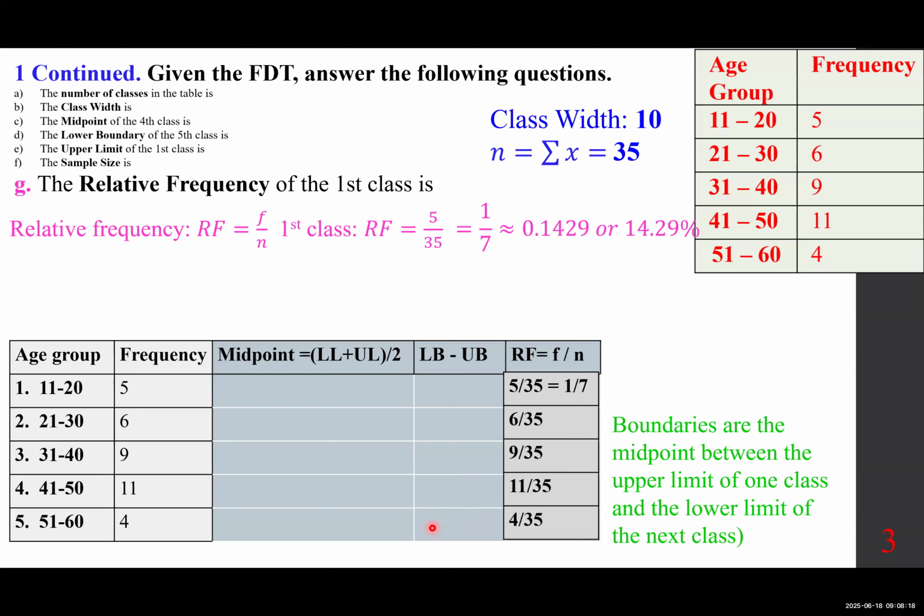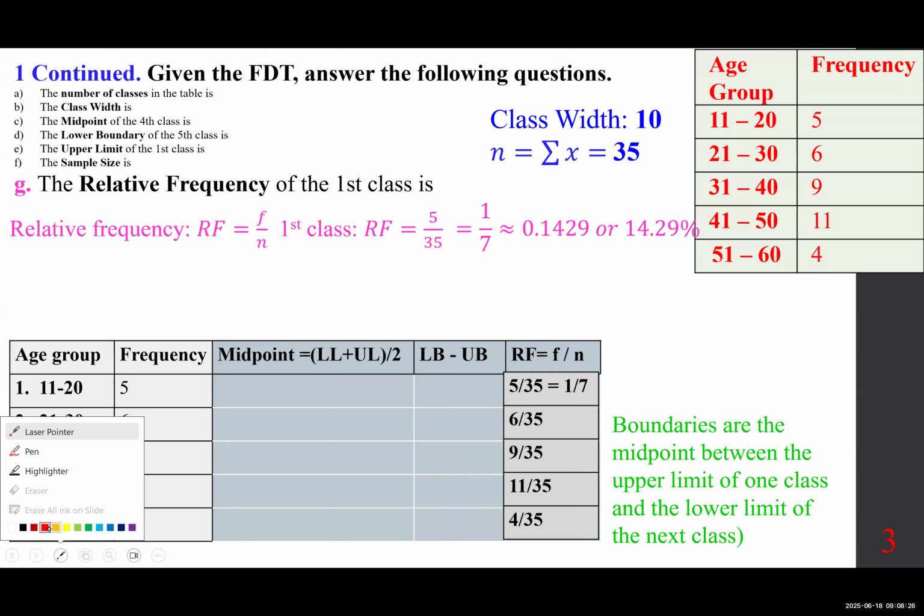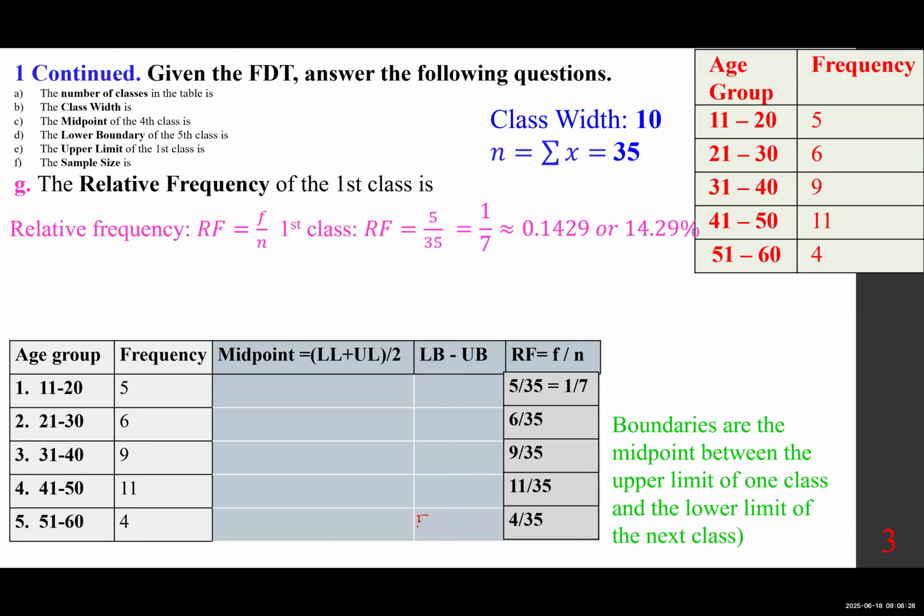So if you stick with that, 50.5 here, 50.5 here. We just write that, and we already have this, we calculated. Now, when it comes to boundaries, everybody, all you have to do is add the 10, which is the width. So if I add 10, I get 60.5 here. Over here, I'm going to subtract 10. I get 40.5 here. Same thing here, 40.5.